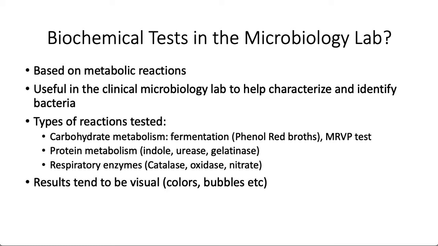The biochemical tests are going to map to metabolic reactions, and I'm going to focus on 3 kinds: carbohydrate metabolism, protein metabolism, and respiratory enzymes. And one nice feature of these biochemical tests is that they are very visual, so they're easy to observe, easy to decide is this positive or negative.